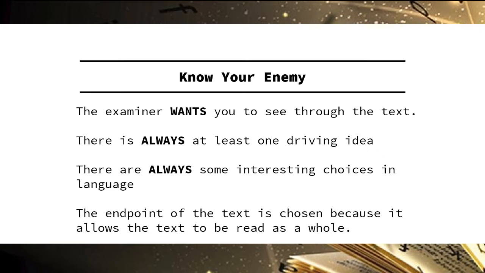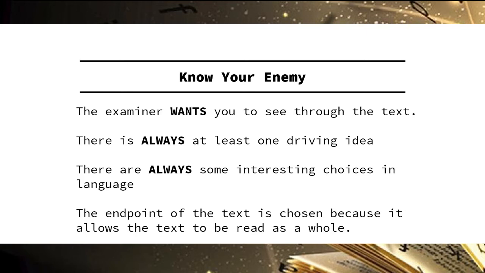So when you get an unseen text, take a step back from it, read it, and think, overall, what is this text really on about? Because there's always at least one driving idea. There's always some interesting choices in language, and the end point of the text is chosen because it allows the text to be read as a whole.